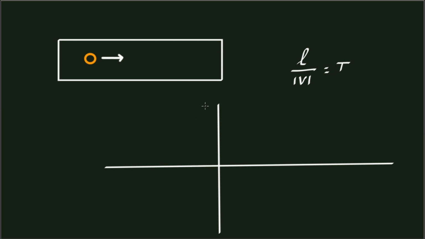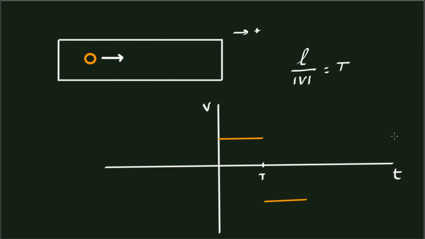So how do we draw the velocity versus time graph for this problem? Very good. At time t equal to 0, it's at the left end, moving with a velocity to the right, and let's take the positive direction to the right. So the velocity is constant for t seconds from 0 to t. At this point, it suffers a collision and the velocity gets reversed. It becomes exactly minus of this value. So for the next t seconds, it's constant at a negative value.